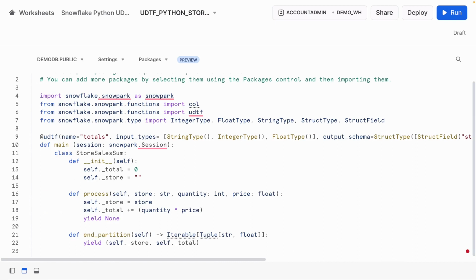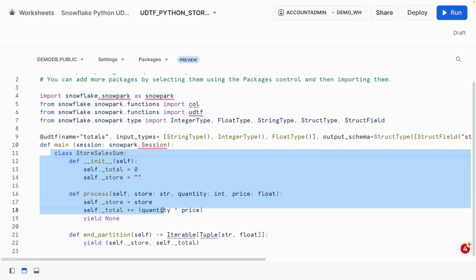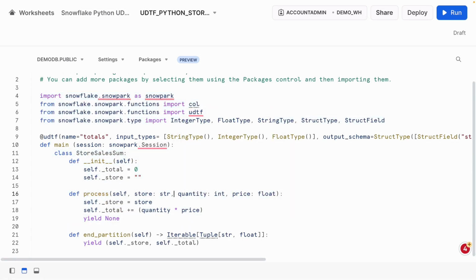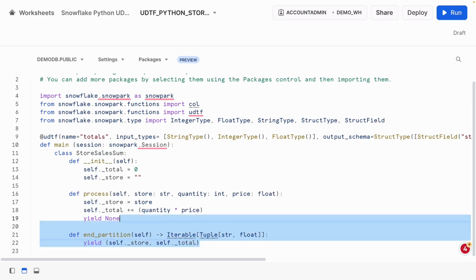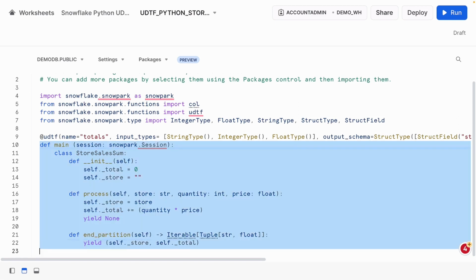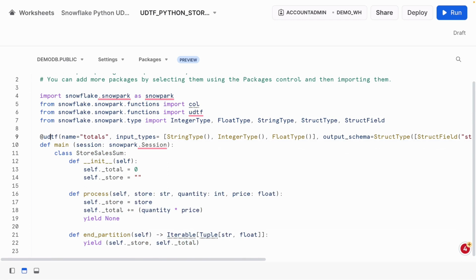We're building our way from the ground up and writing the code just so that we can have everything in place. So first, we import the things we need, make sure if something is not resolving, import that. Next is we created a class, had 3 key things within the class: the init, the process, and the yield. That gives us a class definition. Then we incorporated that within a function, a main method that can then be defined as UDTF.